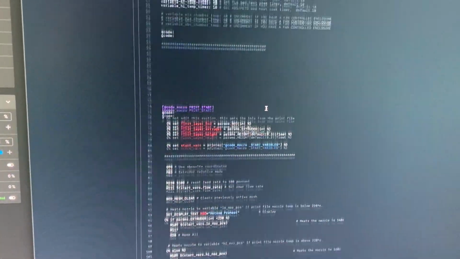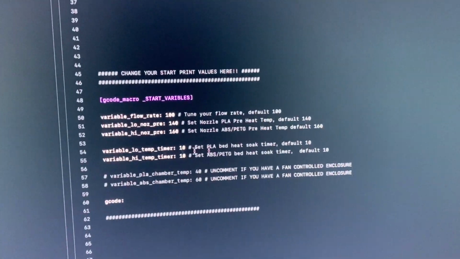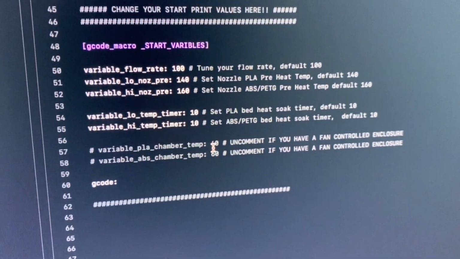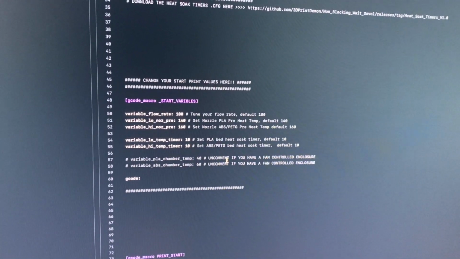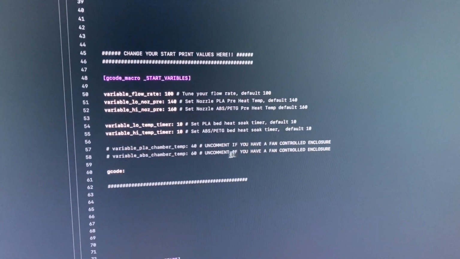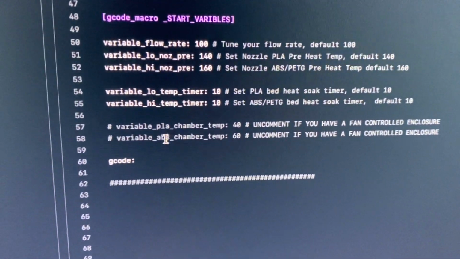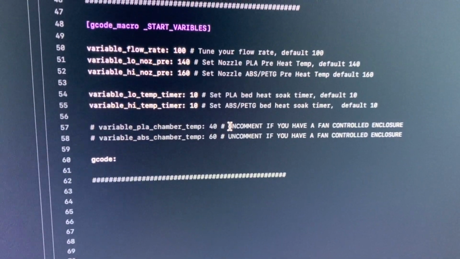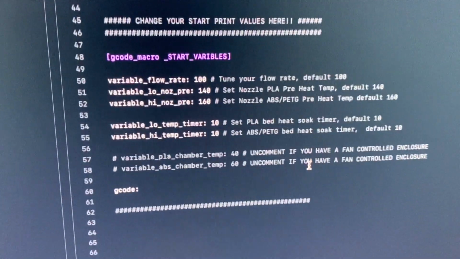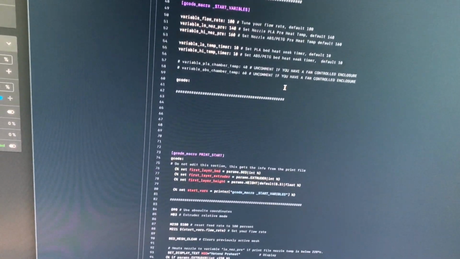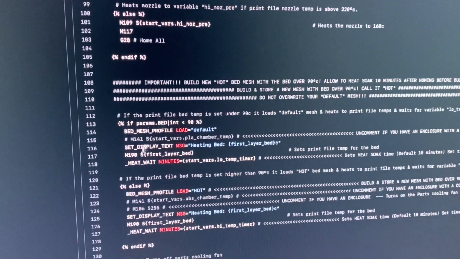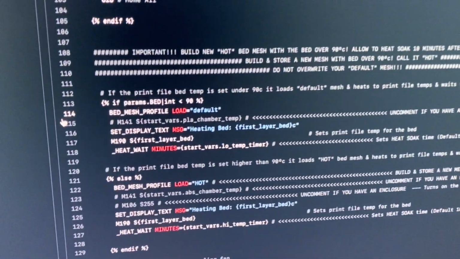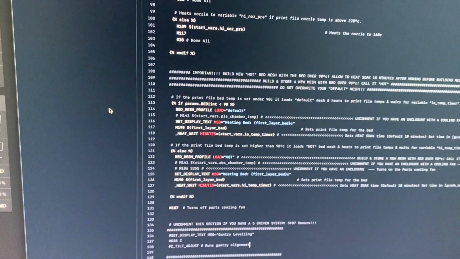So yes, there is all of that there, basic settings here. And variable chamber temperatures, which is commented out at the moment, but if you uncomment it, if you have a temperature controlled enclosure that basically uses a fan to lower the temperature once it reaches a maximum. So this is a maximum temperature for your enclosure before the cooling fan will kick in and lower or maintain that temperature. So there's an option for that as well. You can just set the chamber temperature option here, and that will change the value there automatically, as it does for the mesh and the other temperatures and the layer height.